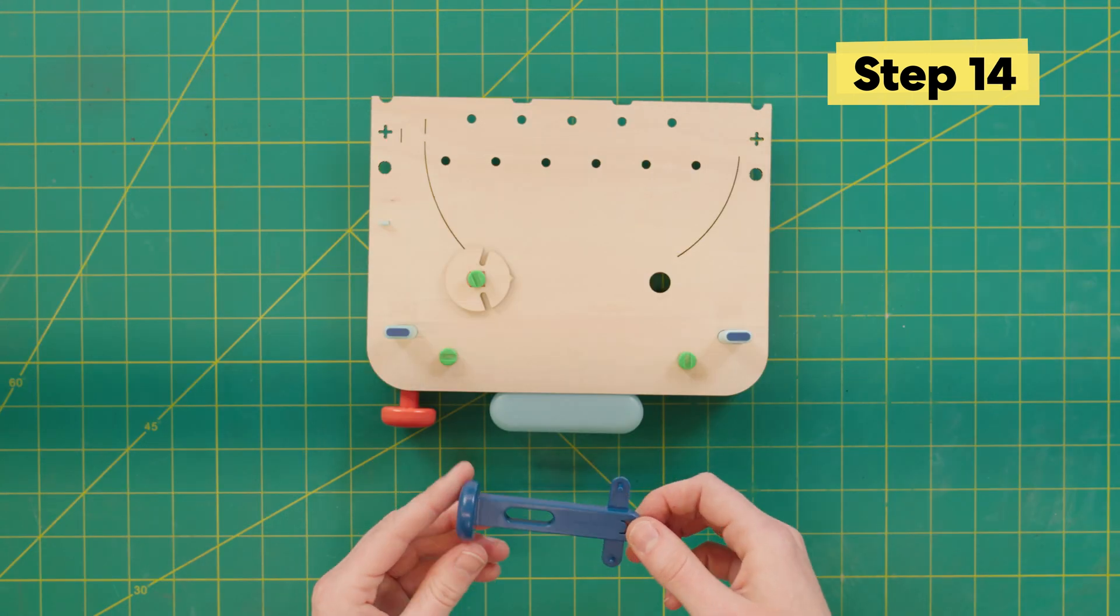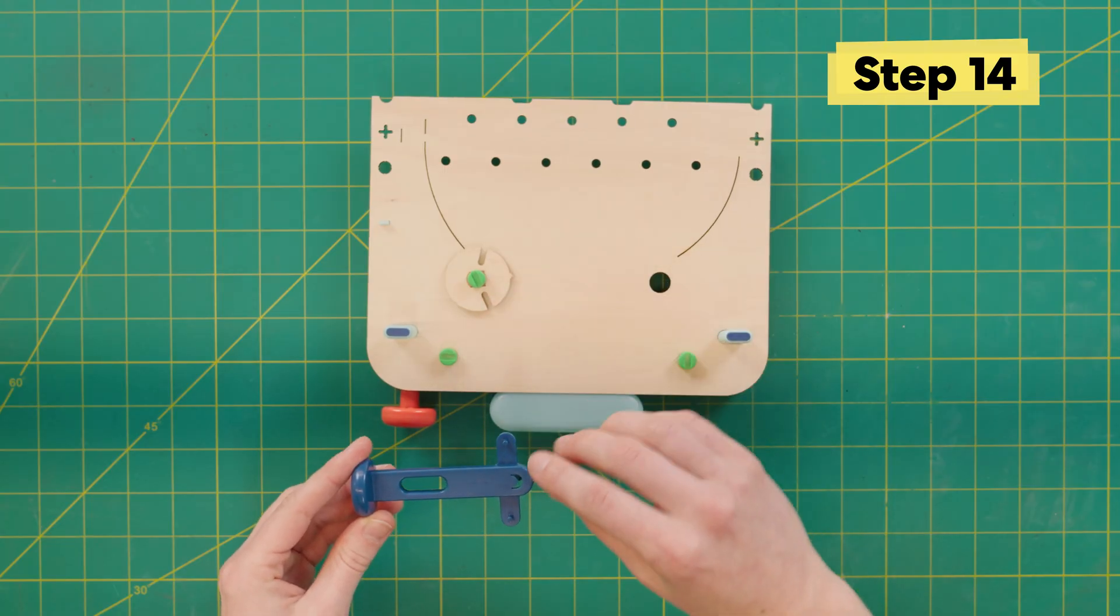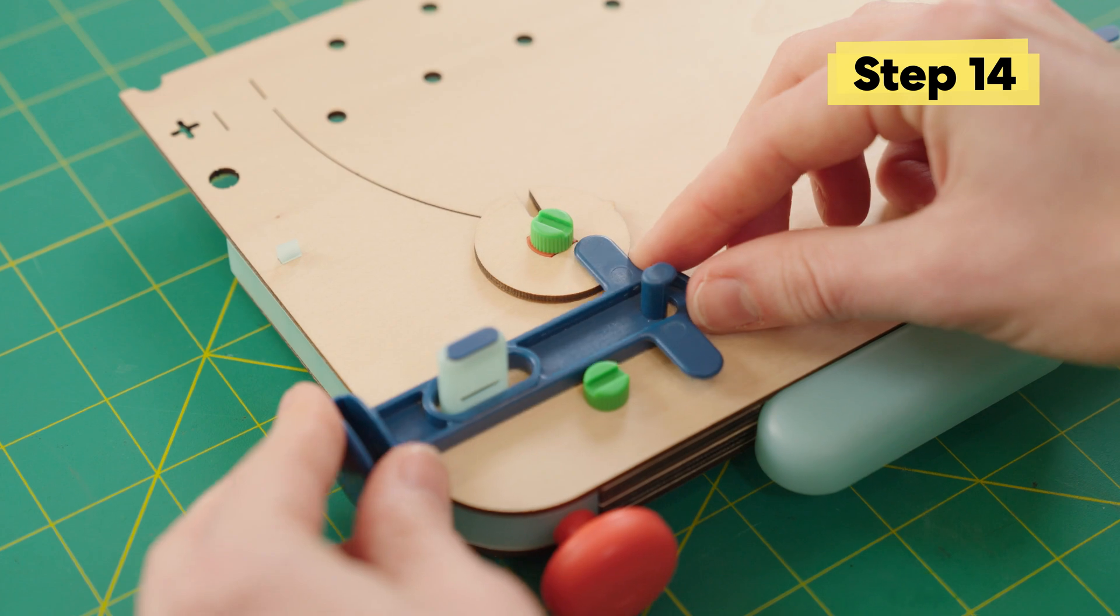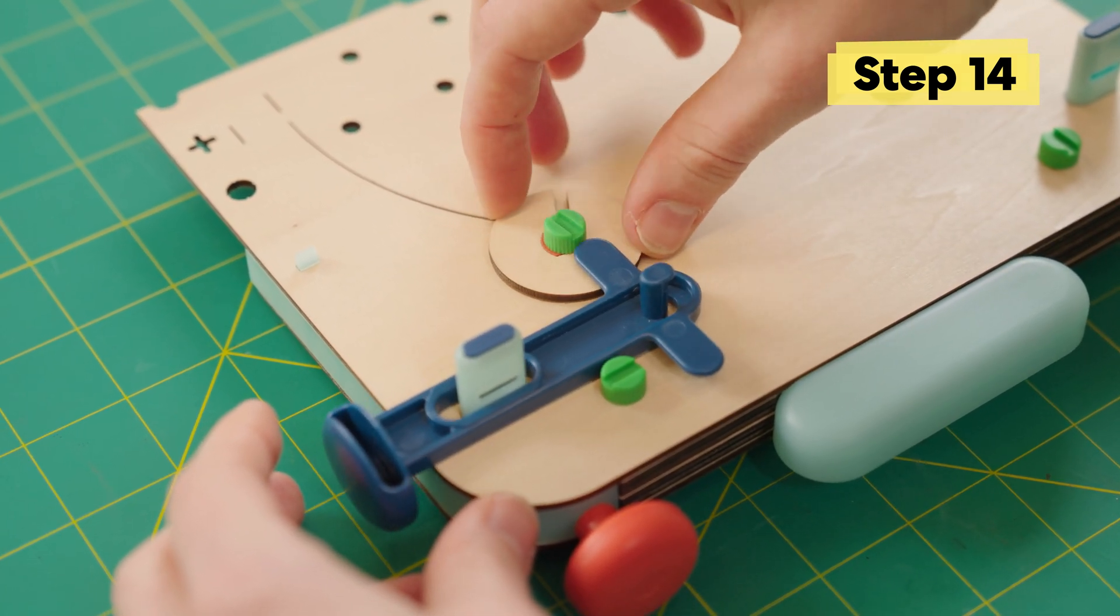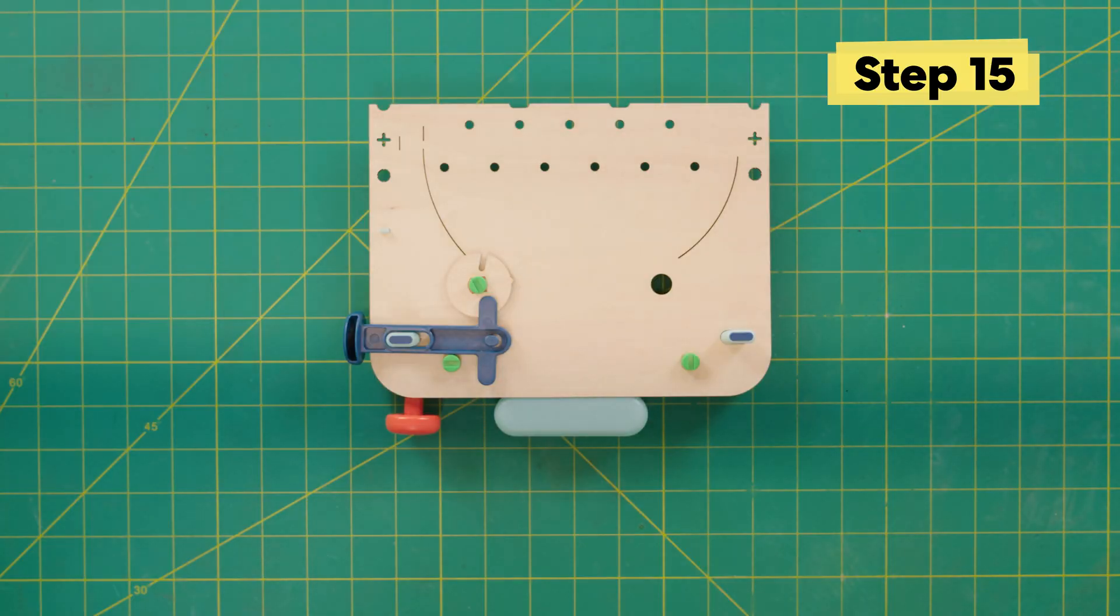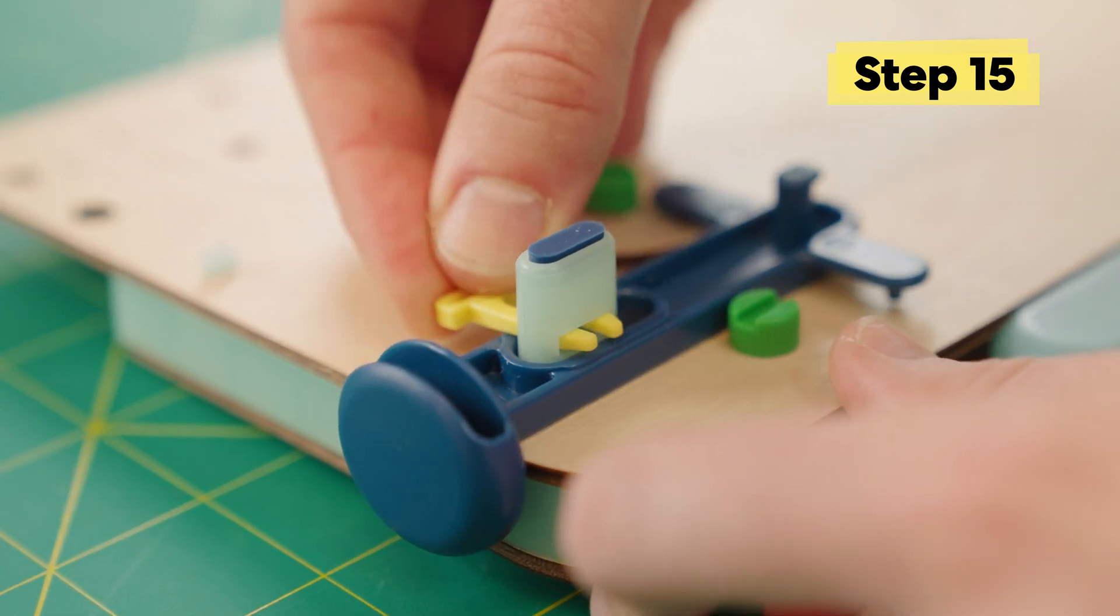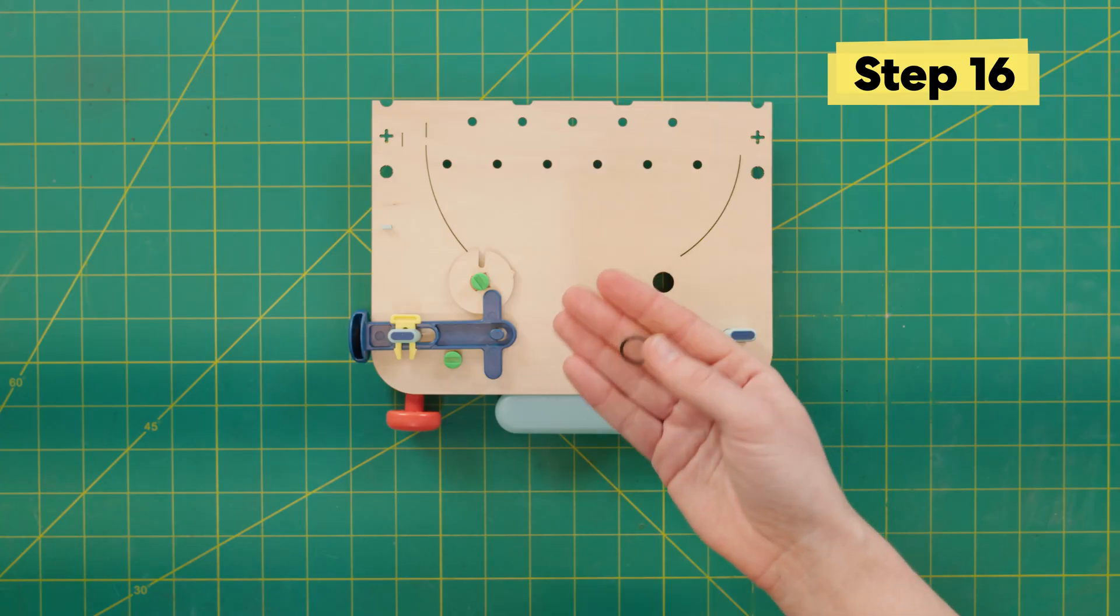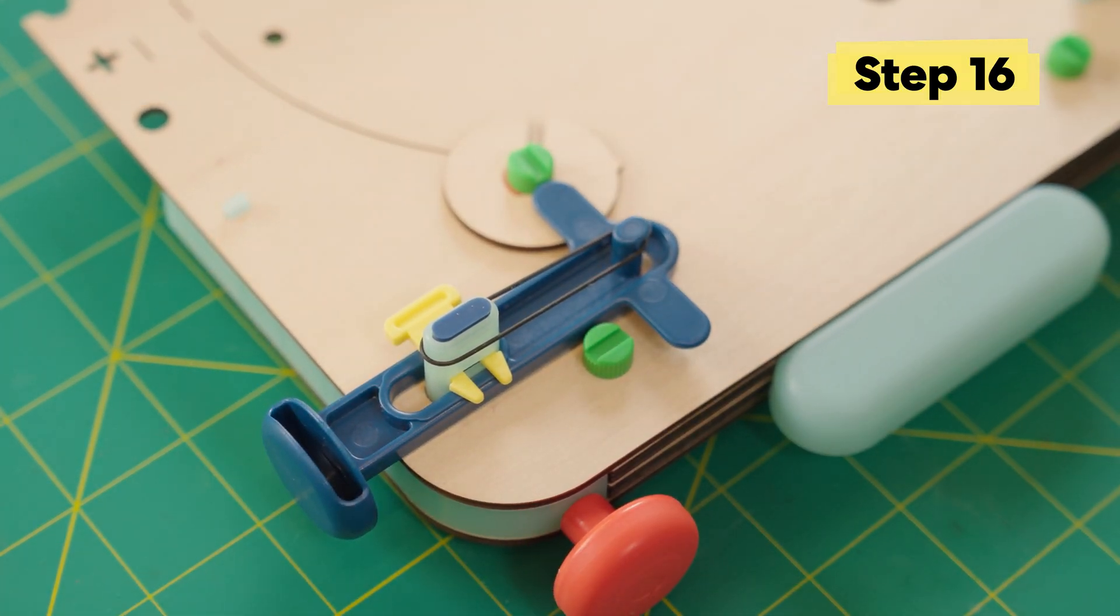Then take this big plastic blue piece and line it up just like so. One of those little nubs is going to go into the slot on that wood piece we just screwed in. To make sure it's in the right spot, go ahead and give that little tiny wooden piece a wiggle and it should pull your blue piece back and forth. Now that we know it's in the right spot, we can lock it into place with this little yellow clip. Then, to give a bit of spring in its step, stretch an o-ring between these two posts. Nice! You just assembled your first flipper. When you press it from the side, it should return back to its original position.